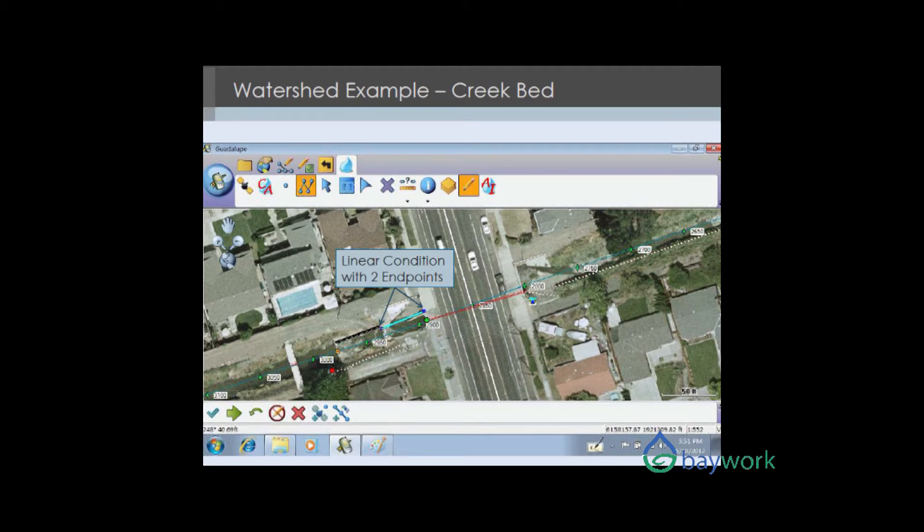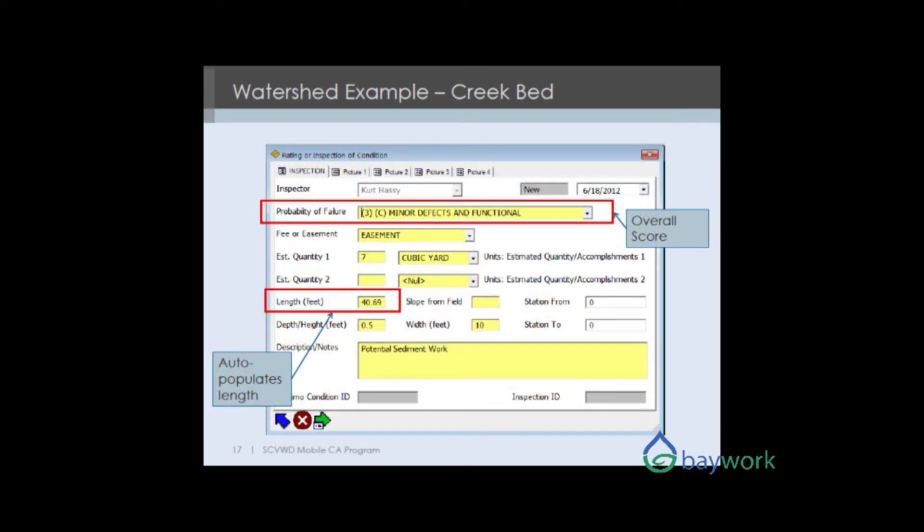Once that is done, this field, based on what you digitize, gets populated automatically. So it took out a lot of the guessing that one would have to do. Prior to this, the inspector would walk and count the number of paces they walked. If they stumbled or forgot the number while walking, they would still enter a number. We may have entered 140 instead of 40, so we avoid all of this.